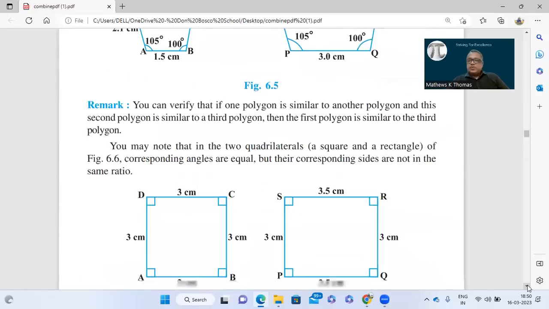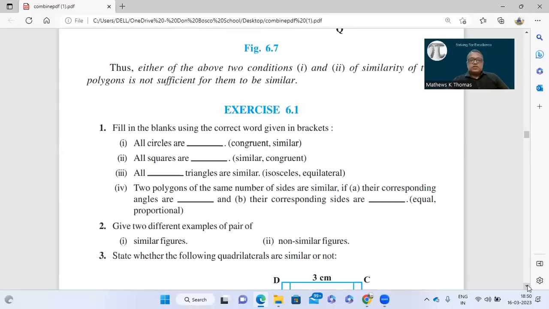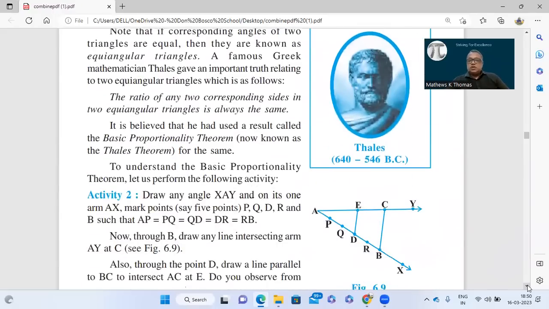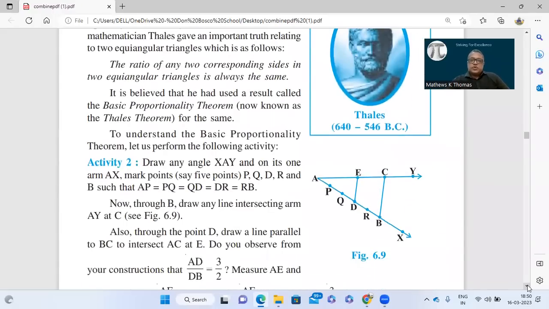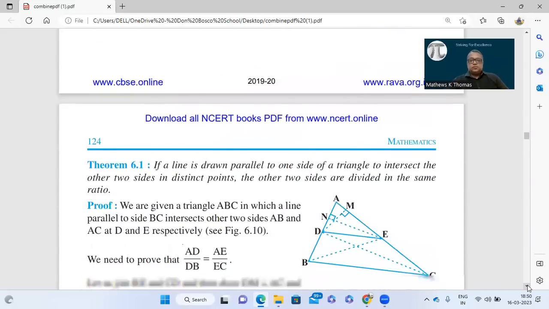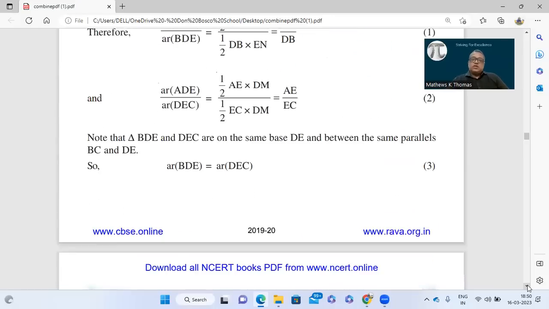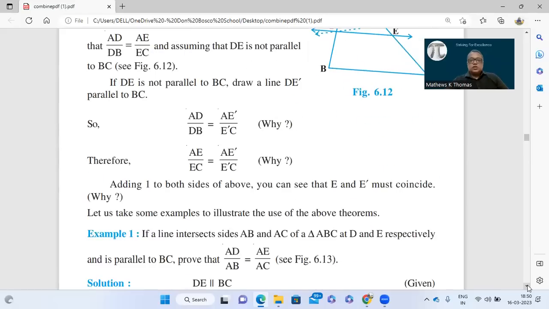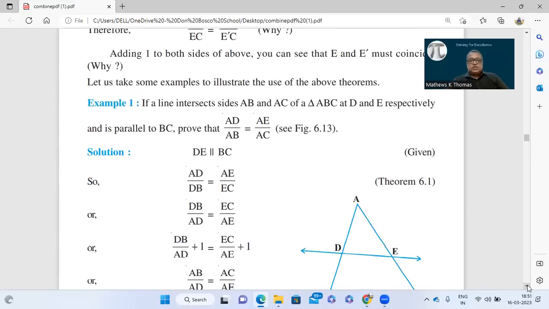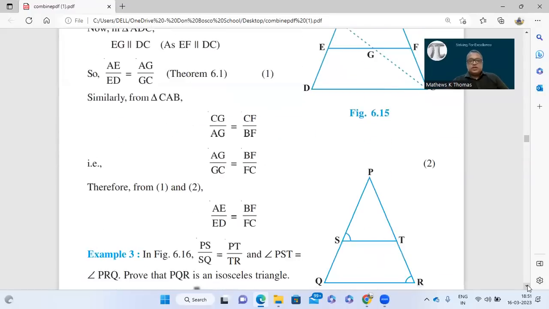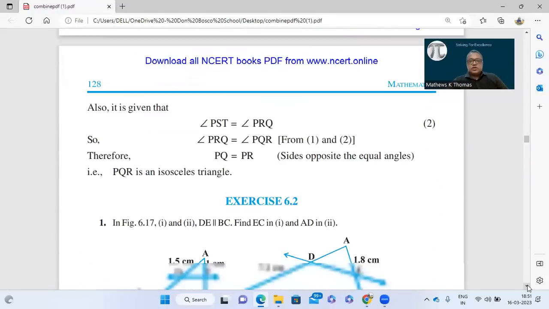The first exercise is basic concepts of similarity we should know. And these are all 1 mark questions, which can come as MCQs. But the main part of this is the Thales theorem. It's also referred to as the basic proportionality theorem, because it was given by the Greek mathematician Thales. So this is very, very important. And we can expect this definitely as one of the questions from triangles. If you look at the exercise, the first example is important. Right? The first example and example 2. These are important questions. Kindly do that.